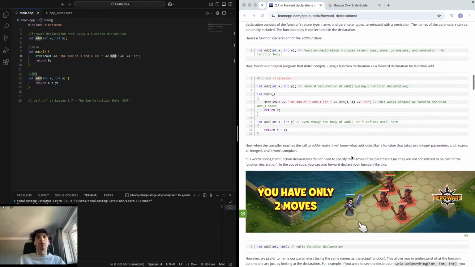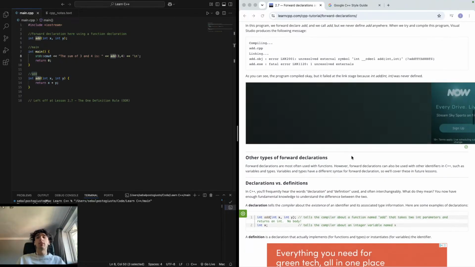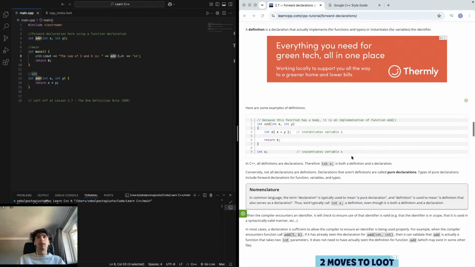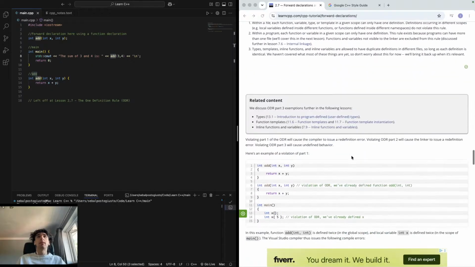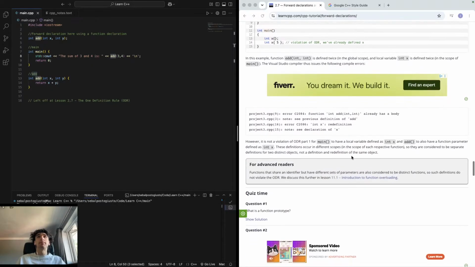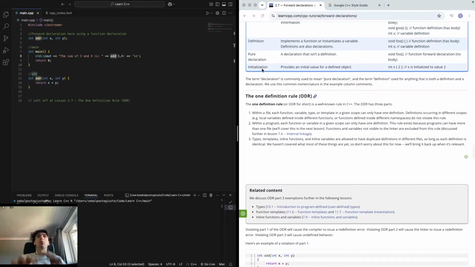We were actually on the something rule, if I remember correctly. Let's have a look at where we actually were. Yes, we were at the one definition rule. Okay, the one definition rule, I'll probably make a note of this.